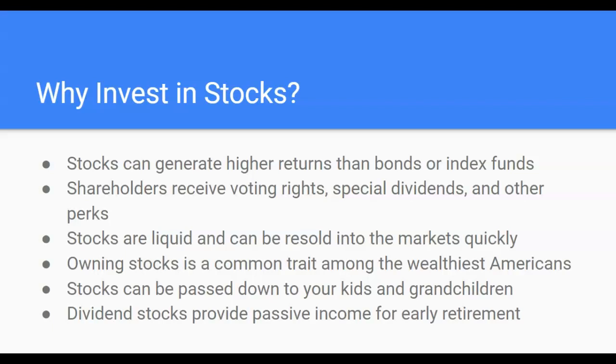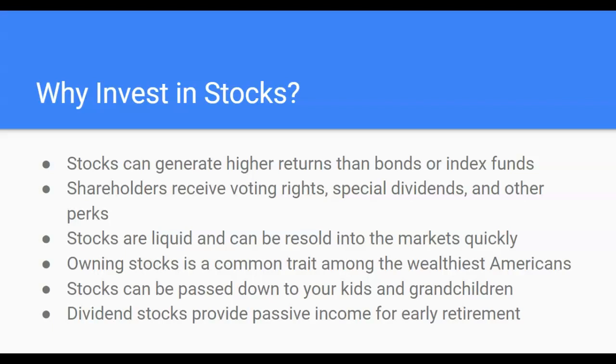But stocks are also very liquid. So liquid means they're easily sellable. For example, real estate is very illiquid, meaning that if you want to sell your house, it may take months or years for you to be able to sell your house at the price you want. But stocks are different. Once the stock market floor is open and it's in session, you can easily sell your stock.